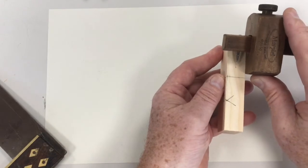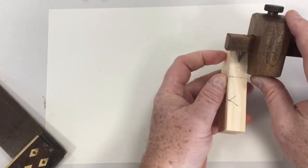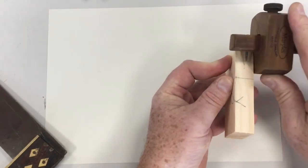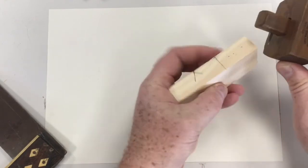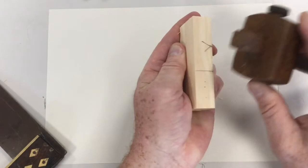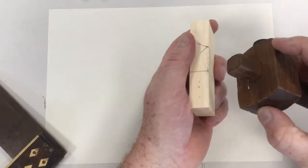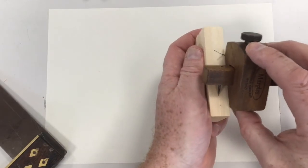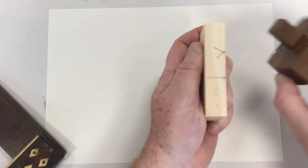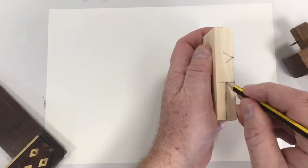Now a wee double check if you're going to do this is if you take your wood, hold it tight against the stock and make a wee dent, wee hole with the pin, with the spur. Turn your wood round and make sure that the two holes line up. So that we know that's in the middle. So from this face, what we're going to do is create a centre line. Just a light scratch down there, and if we highlight that with our pencil, that's our centre line.